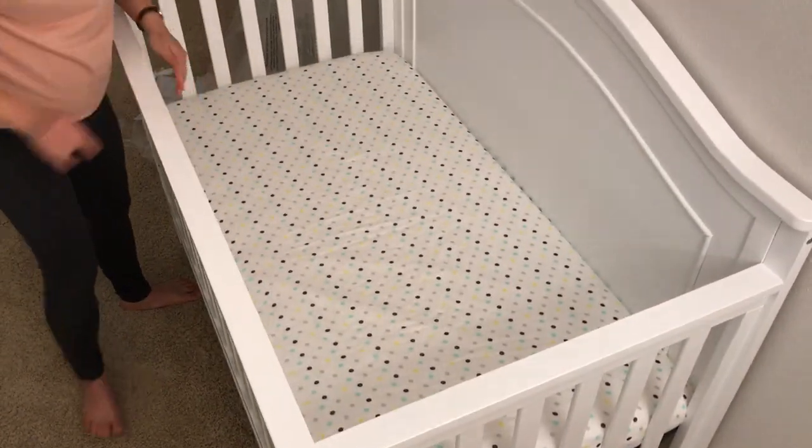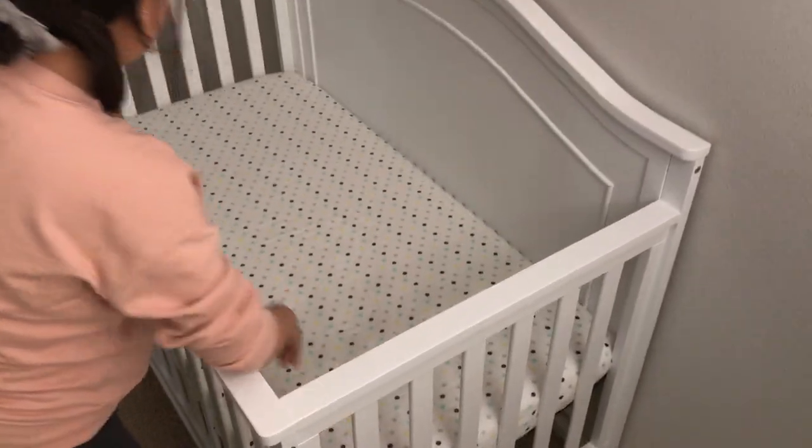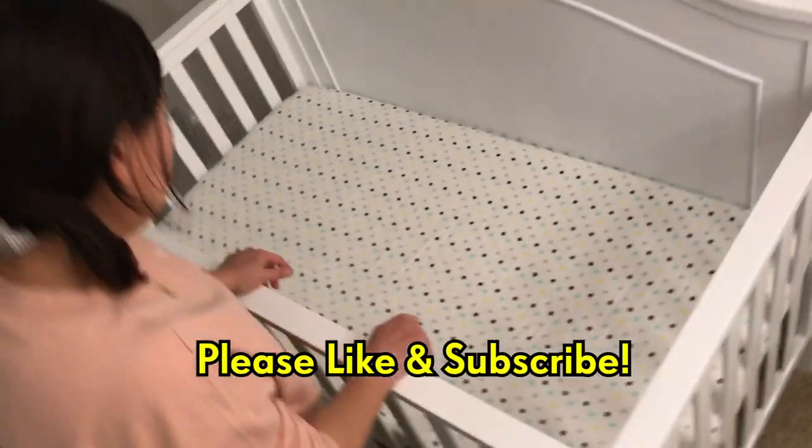So let's lift it. Then ta-da! Goes inside right here. Does it fit? Nice. So yeah. Cool, good job. You guys did a good job.